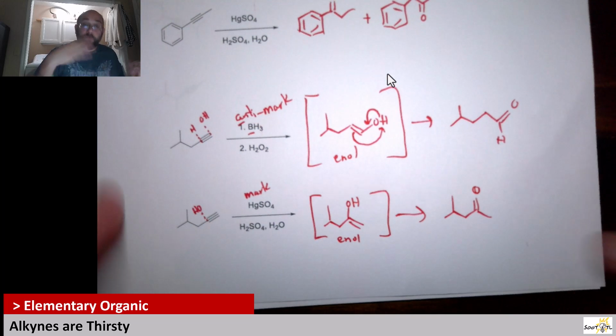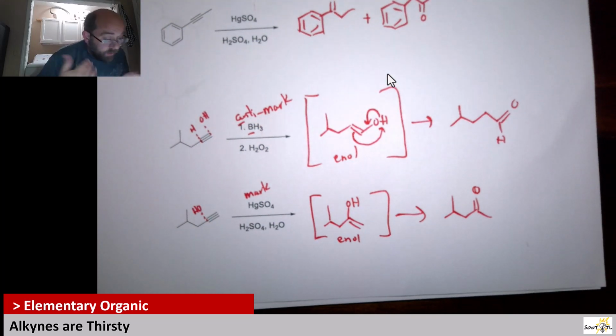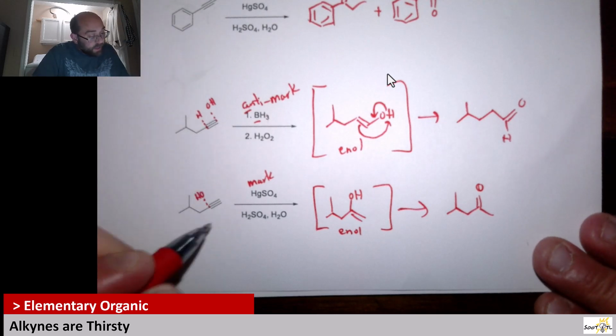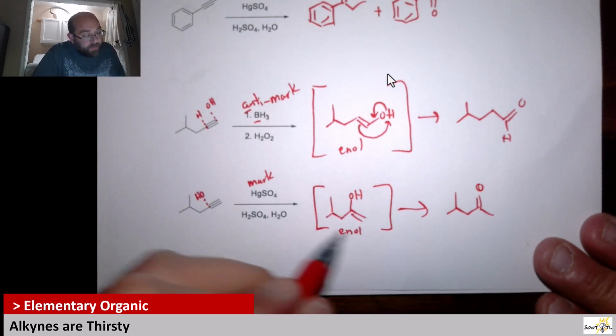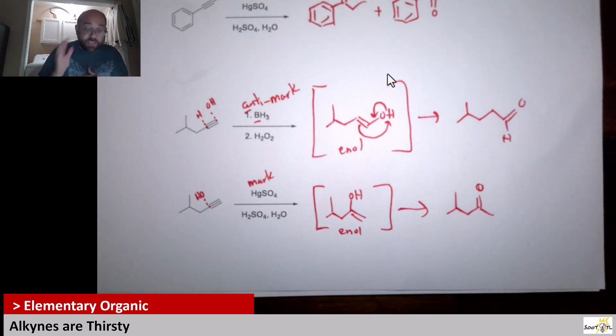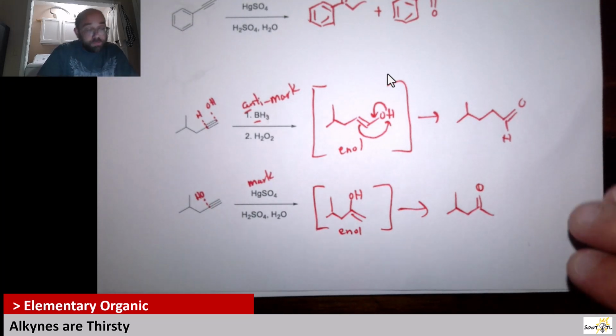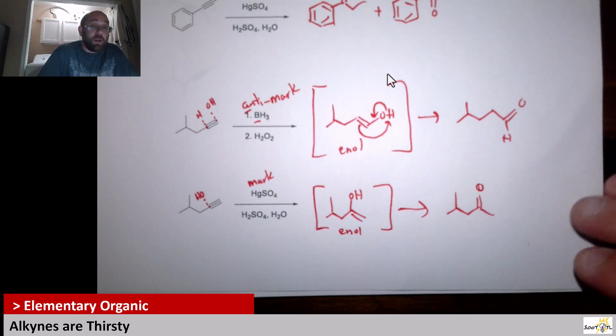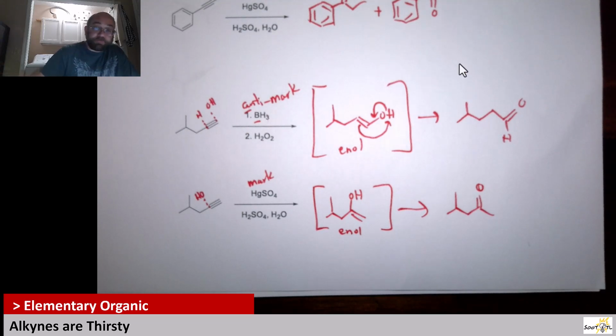Alright, so yet again, we now have Markovnikov and anti-Markovnikov to worry about, and with these hydrations, since they are alkynes, we do have these weirdo enol intermediates that tautomerize to give us the ketones, or the aldehydes, depending on if it's a terminal alkyne or not. Alright, so that concludes the practice for Chapter 6. Adios.